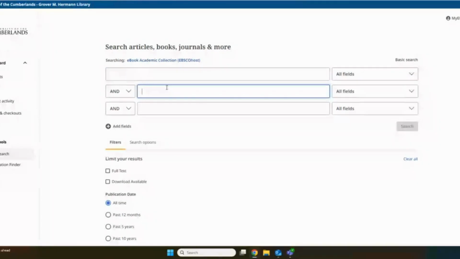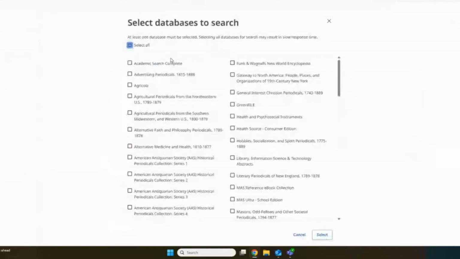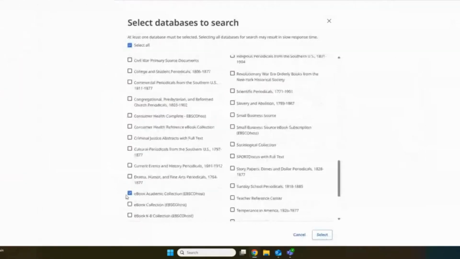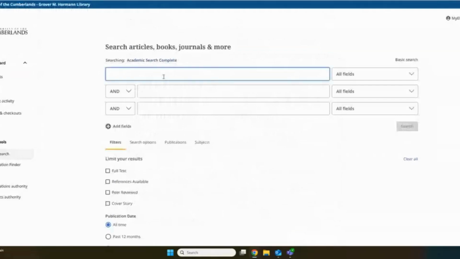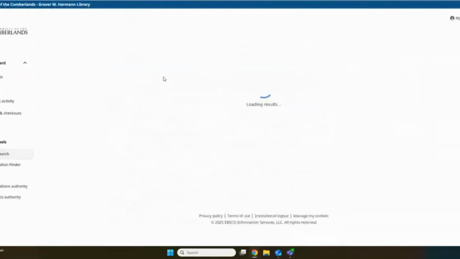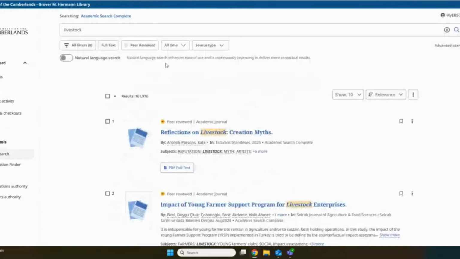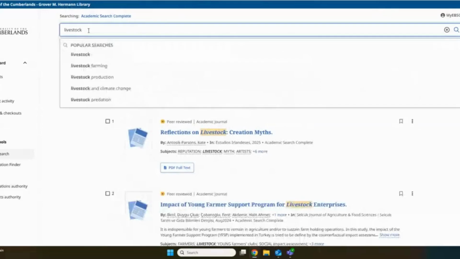For example, we might be looking at resources. Let's see, what collection? We're looking at books. Let's change what we're searching here. Let's instead go to Academic Search Complete, which is a very general database. And we're going to look at livestock. We get 161,000 when we search this way.